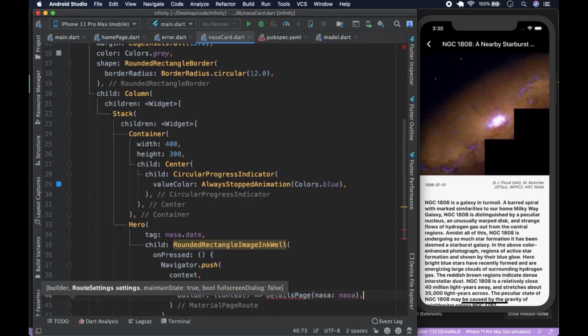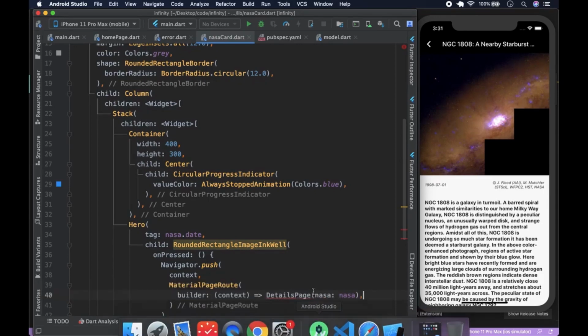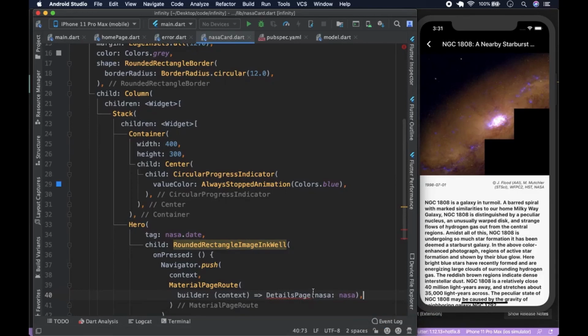And yeah, we could continue with this and then go afterwards and build the details. No, we're not building the details page today. We're going to build the error page, but we could just set up something small so that this error goes away. I hate those squiggly lines. I feel like they're judging me and asking, why haven't you solved this? So the details page is going to be a stateless widget.